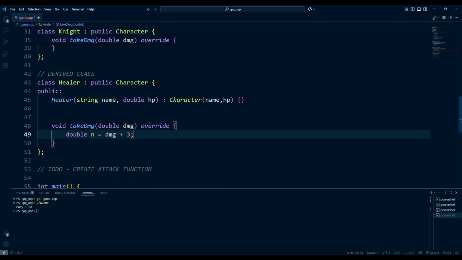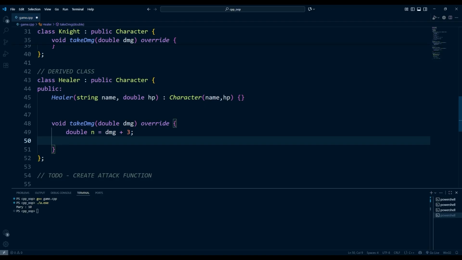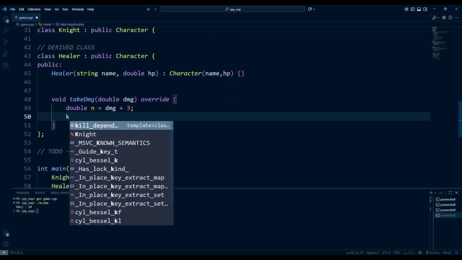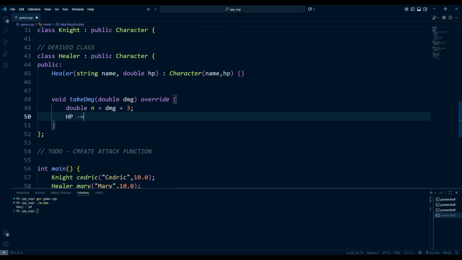Why not? Sad day for healers, but anyways, the healer will take more damage, and we'll do the exact same functionality here. We will decrease the HP by whatever n ends up being. So if DMG is 10, then the healer is unlucky enough to take 13 hit points worth of damage.